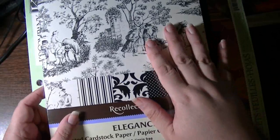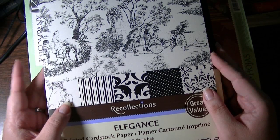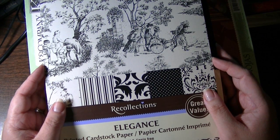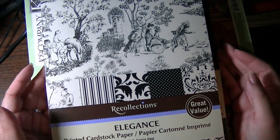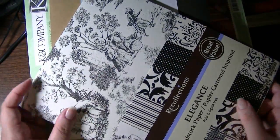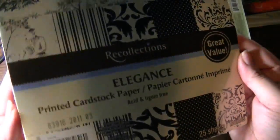So I finally picked up this toile, and I've got this weird fascination with toile paper, and I think it comes from many years ago. It's probably close to 10, if not longer. Martha Stewart came out with lavender toile dinner plates, and I fell in love with them, and I never got them, and I still think about them. I'm not really obsessed, but I just can't get rid of them. So these are kind of cream tones, and I figure I could spray them with lavender mist and recreate that for myself. But there's all these different patterns in here, and sorry about the glare.